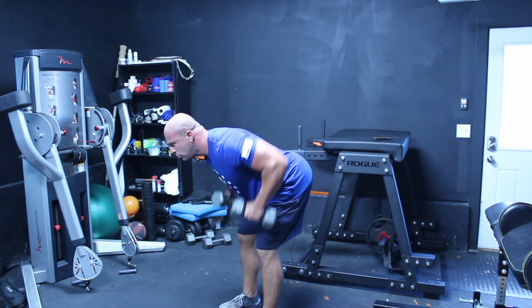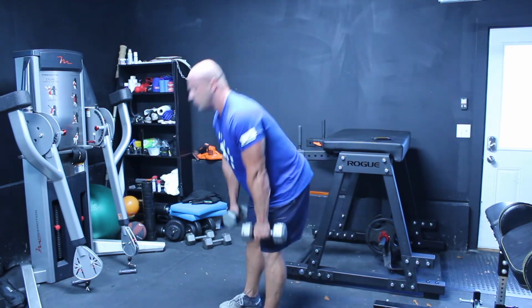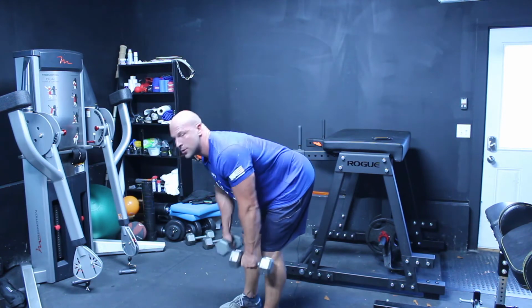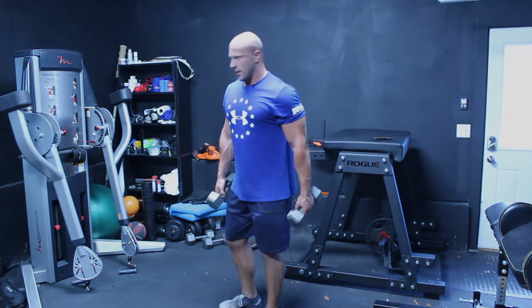You could do two rows and then two RDLs and two more rows and then two more RDLs until you get the required reps done. That's just another way to do it.